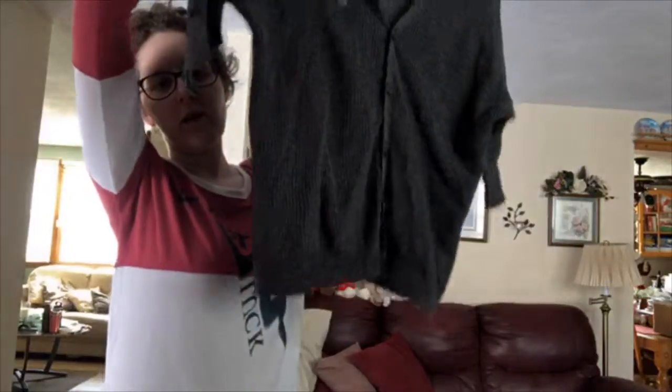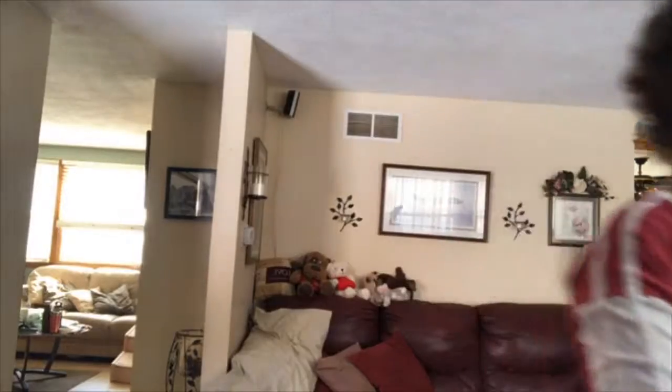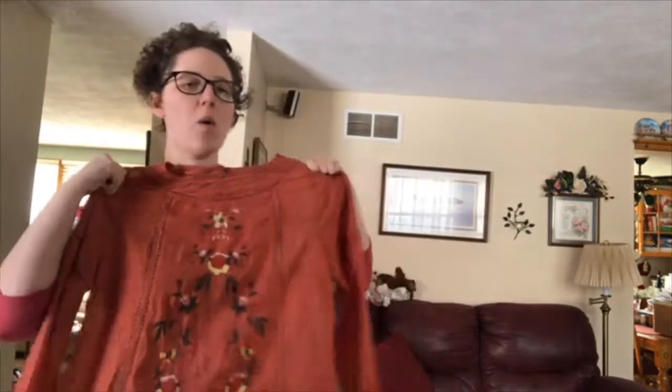And then going down to five bucks — American Eagle cardigan. Very simple. Women's. To the point. This is a boutique brand that you might see a lot of people on Poshmark sell — G USA. Went down to five bucks. I don't normally wear orange, but this is very fall, autumn. Beautiful. Nice sleeve.